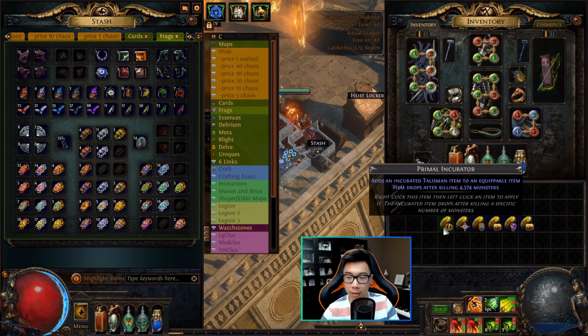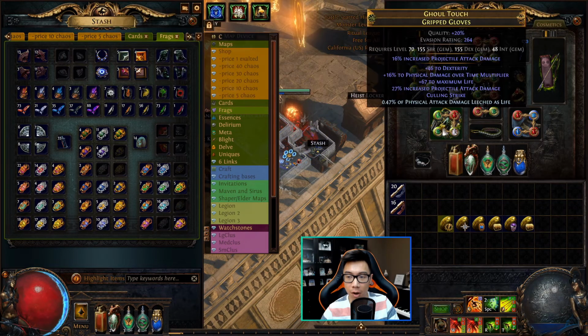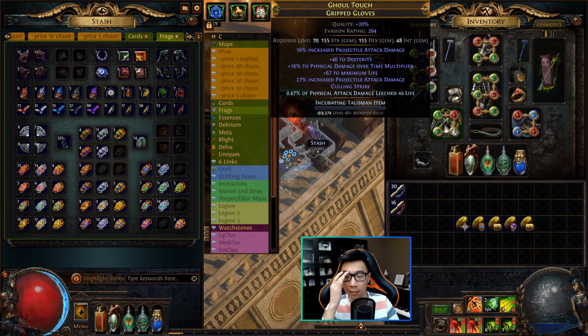What these Incubators are is you can use them on your items. I'm just going to use this talisman one on my glove, for example. It says it's now incubating a talisman item, and you can see at the bottom of the item 0 out of 4,374 level 68 plus monster kills. Long story short, you kill that many level 68 plus monsters, and a talisman item is going to drop.